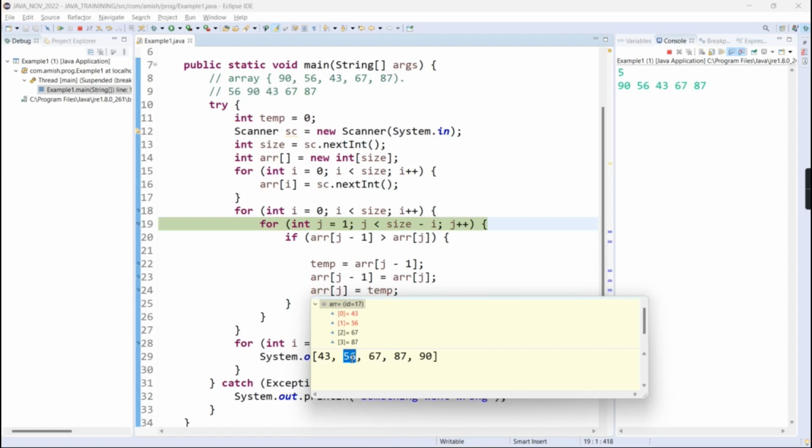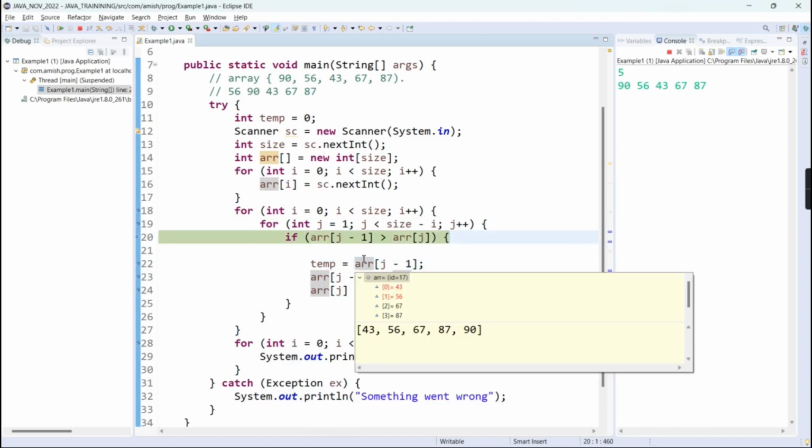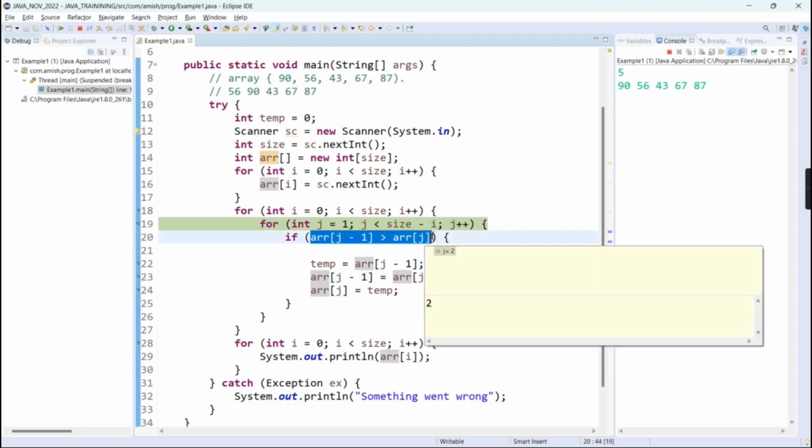So here 56 is less than 67. It is correct. So the request will not come inside this if block, right? If you see, it will come to this if, and it went outside, because this condition returns false: array of j minus 1 is less than array of j.